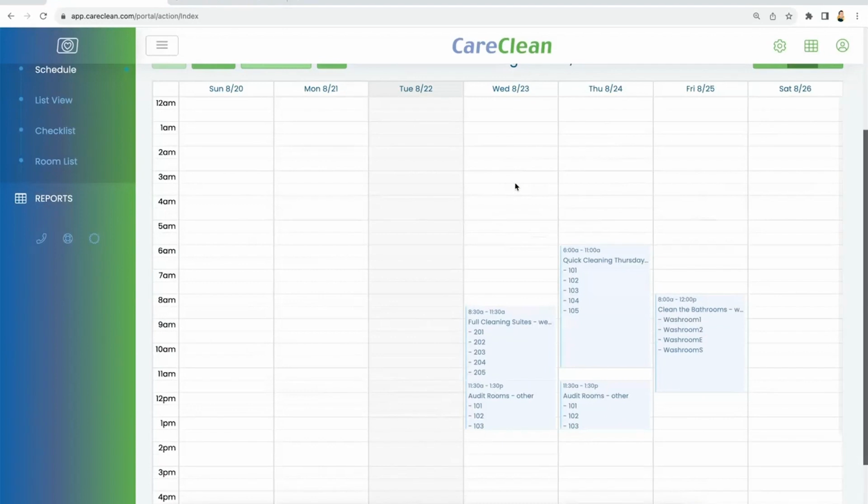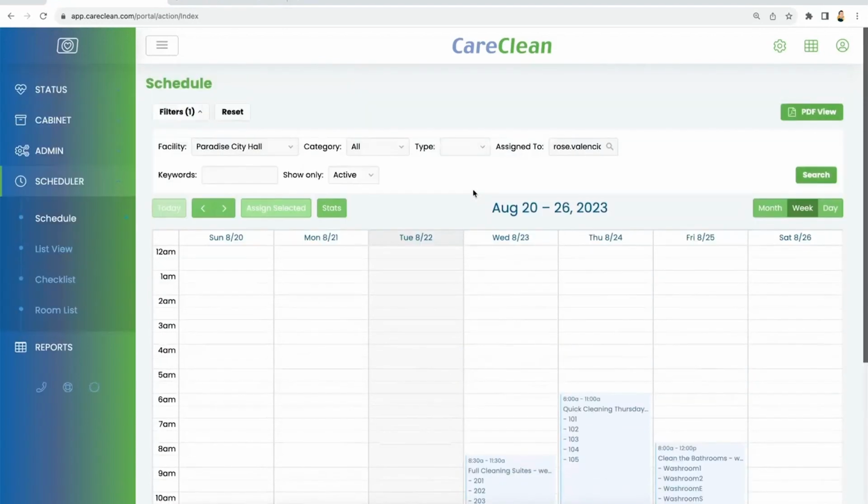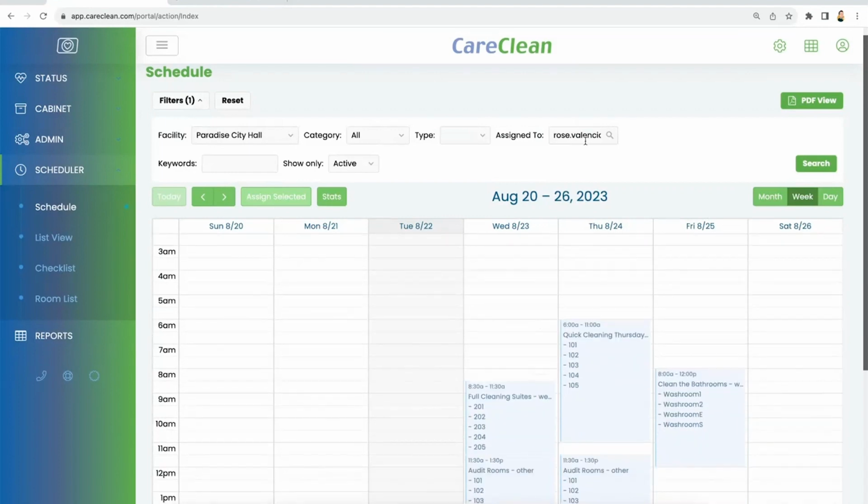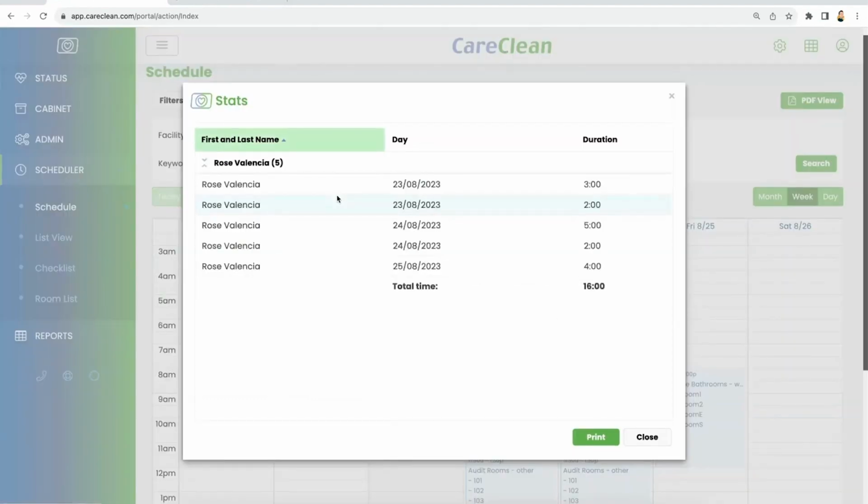Now, here's a new feature we've added as part of this process, and what we call it is our stats view. Okay, so what does this mean? Let's say I filter to a certain time period. So right now I'm seeing 1 week's worth of work for a particular housekeeper, Rose. Okay, and I click on the stats button. What it's going to give me is every time duration that I've allotted for that shift window and a total at the bottom. This is really handy to make sure, maybe you don't want overtime, or maybe you want to make sure you fill up their schedule.